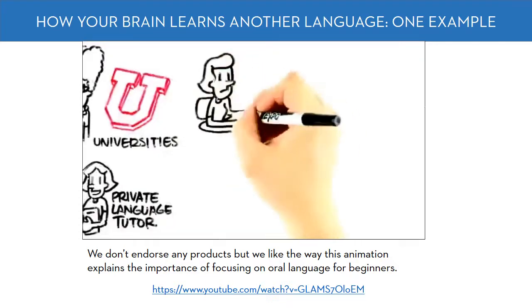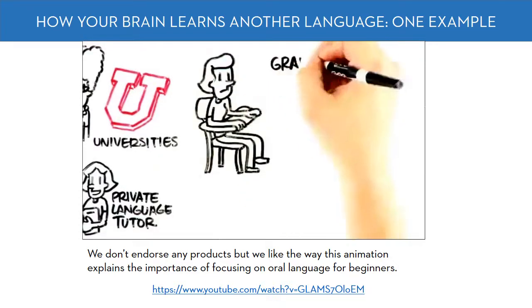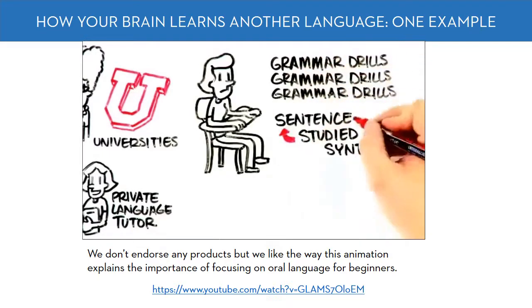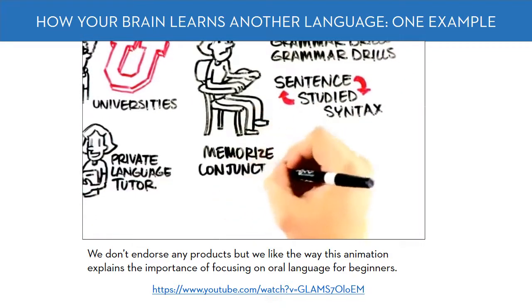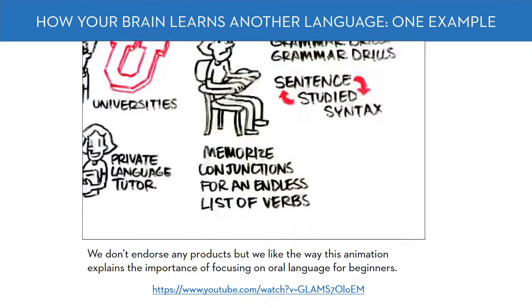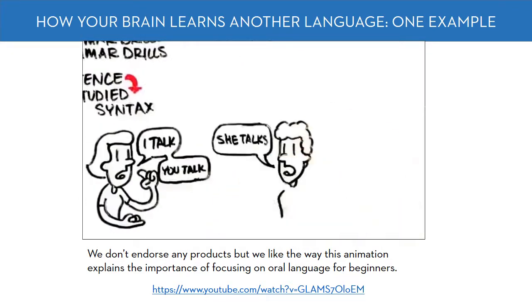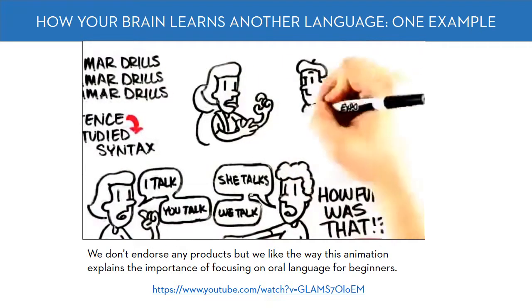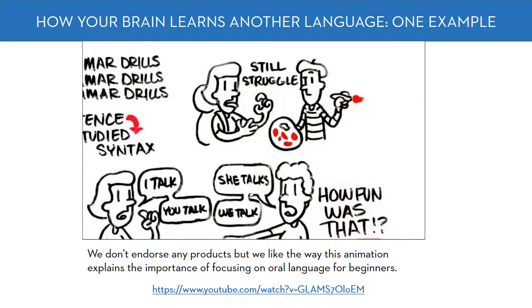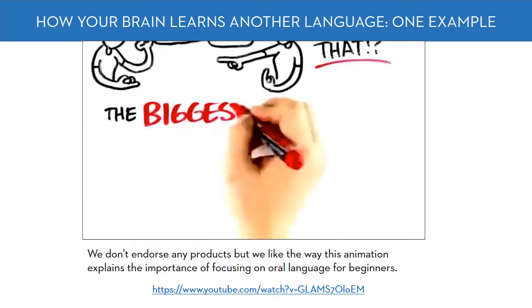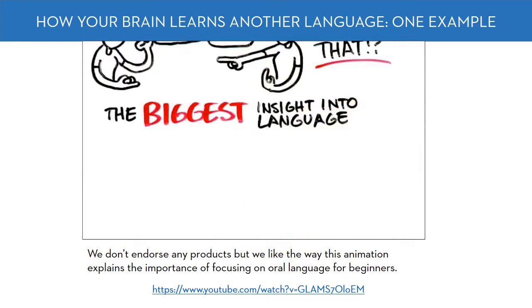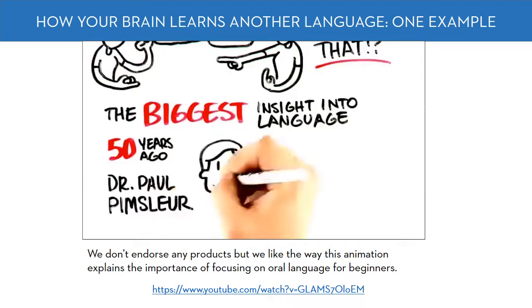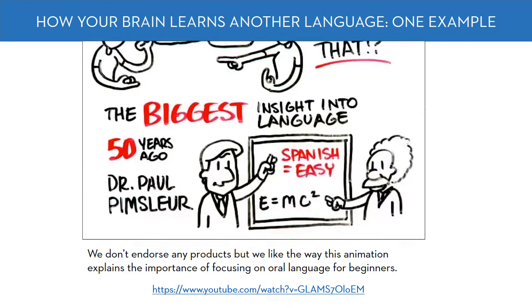Did you ever study a second language in high school or college? And you practiced grammar drills and studied sentence syntax? You memorized conjugations for endless lists of verbs? I talk, you talk, she talks, we talk. How fun was that? After all that effort, most students still struggle to speak comfortably with natives and don't have perfect pronunciation. I'm going to share with you the biggest insight into language learning that was discovered almost 50 years ago by Dr. Paul Pimsleur, someone you could call the Einstein of learning language.